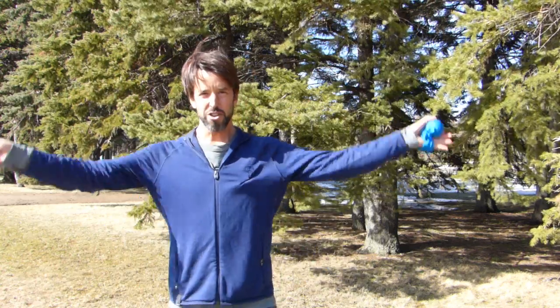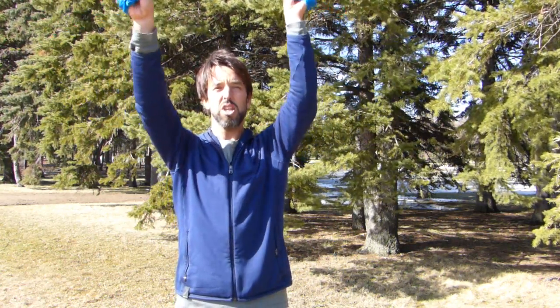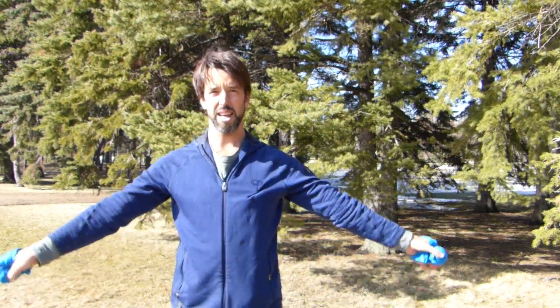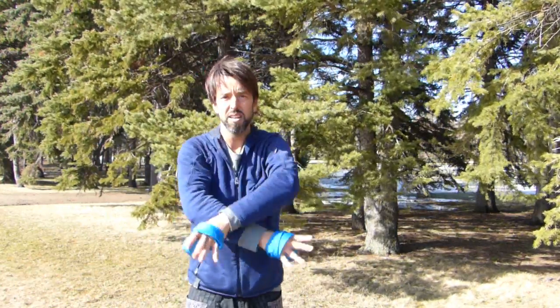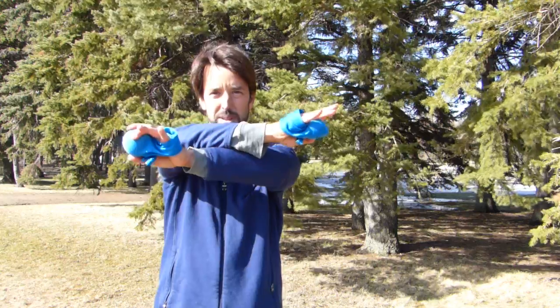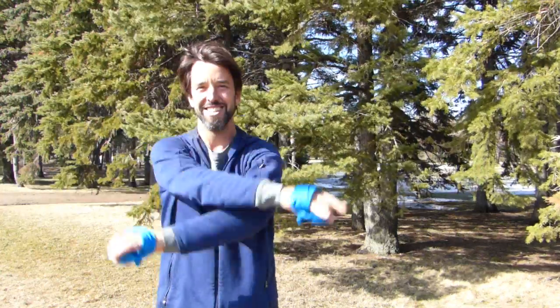So, as you do it, I want you to notice, say whatever hand's on top, like if your right hand is on top, at the top of the circle it's passing inside, and at the bottom of the circle it's outside. Notice that. Just look at the hand. It's passing closer to you at the top of the circle and further from you at the bottom. Closer, further. That's why they're not crashing. And vice versa, if your left hand is on top, it's passing closer to you at the top and further from you at the bottom. So just notice that.